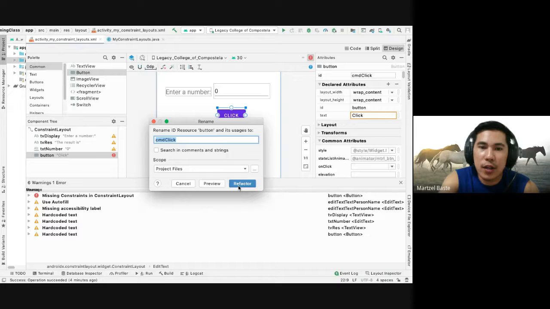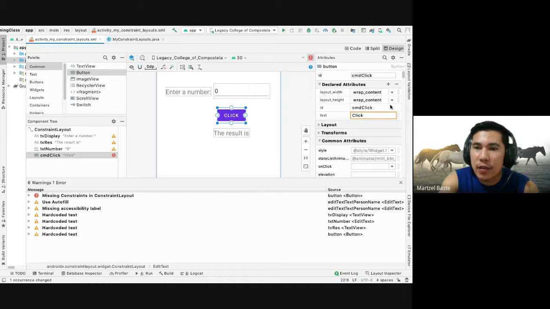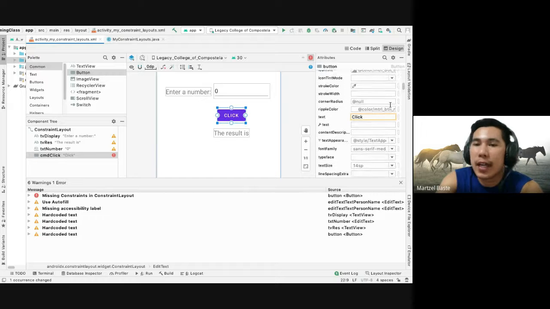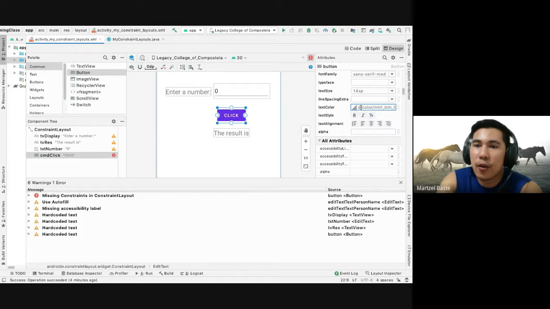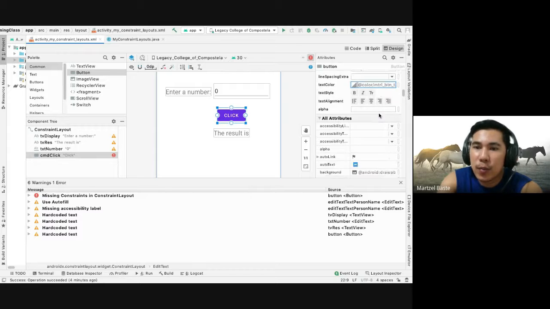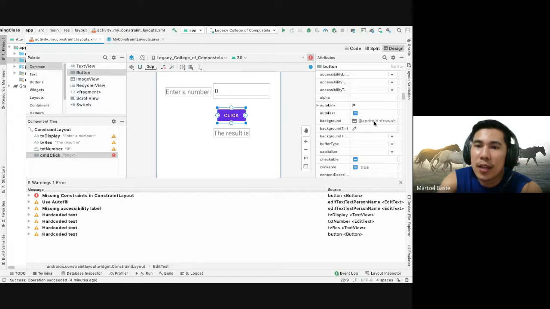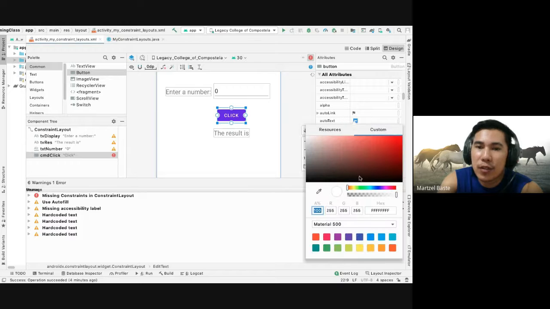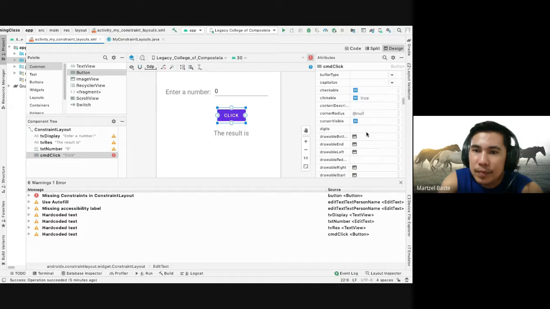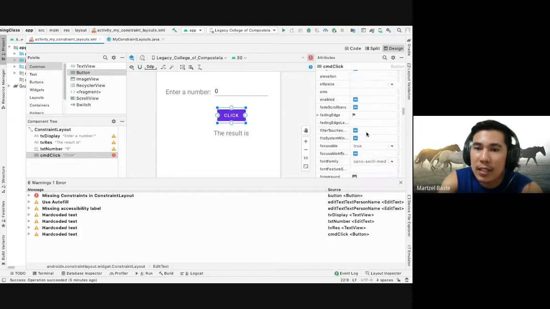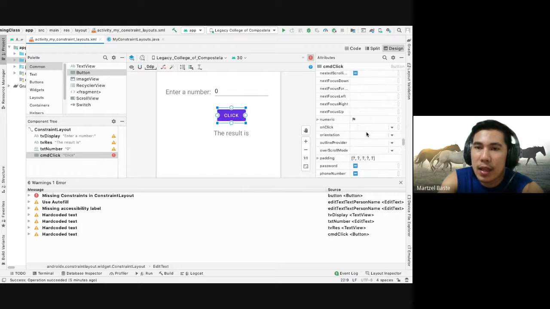So refactor. If you want to set properties for your button again, you can just select it here, for example the color for your text or the color for the background. You just have to select it here. And then there are other things you can choose with the properties.